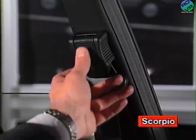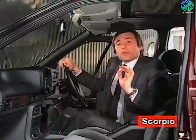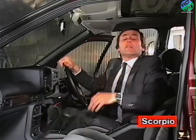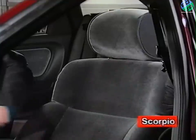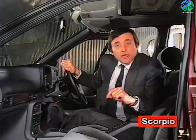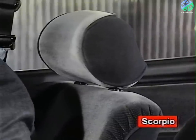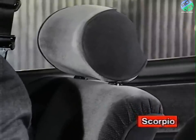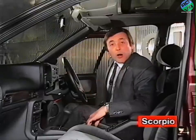The top position of the seatbelt can be lowered or raised, just like that, to suit the passenger's individual requirements, so you don't get that annoying belt cutting into the neck thing that you get with some unadjustable systems. The seats are trimmed in Athos and crushed velour. They're also heated. What's more, every seat movement is conducted under power. So, the seats go forward or back under power. The back comes up or down under power, and height or lowering achieved all through power operation.